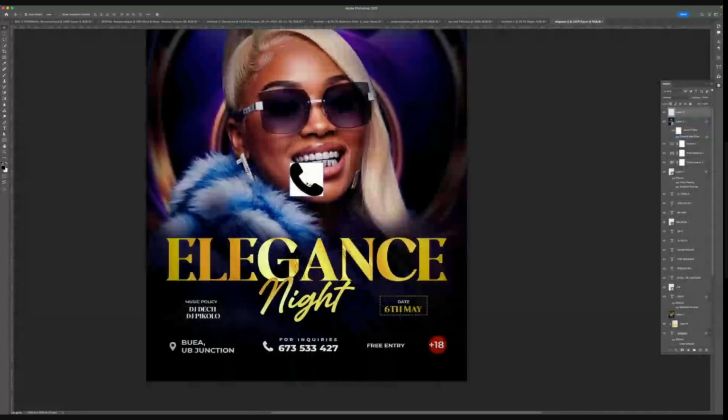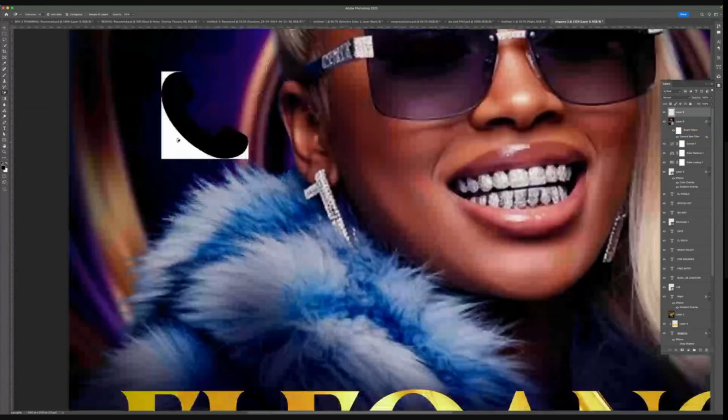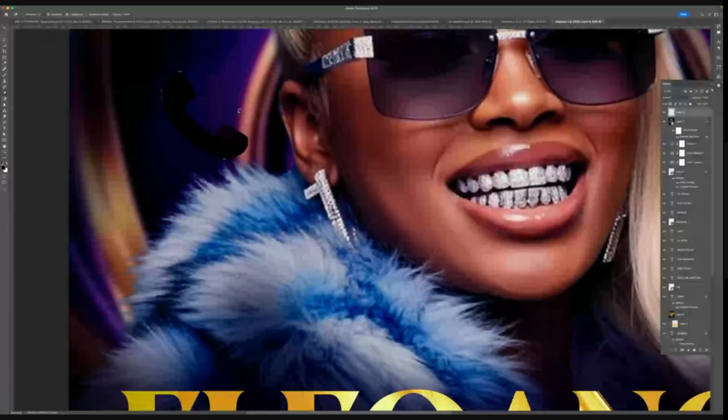As I drop and paste, I will just take my eraser tool. When I click on my eraser tool, I right click and take magic eraser. With my magic eraser, I just click where I need to eliminate, and eliminate all the ones that are there. I will zoom in again, click on these other ones and take them off. Now once everything is off, I have just the black icon here.